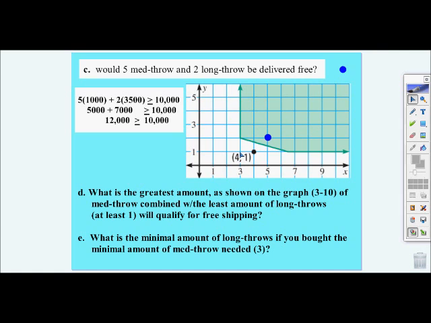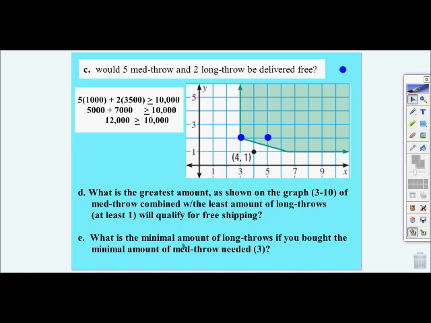So we need 3 mediums, and we need at least 1. We could not get the 3, 1, but if we ordered 3, 2, could we get that? So 3, 2, I plot that point, and because the equal to is part of the inequality symbol, it can lie right on the lines, so 3, 2 would be the smallest order that I would be able to make. That would be the least expensive order. Again, I could then place the 3 and the 2 in here. 3 times 1,000 would result in 3,000 plus 7,000, and yes, we've got our smallest order because it equals $10,000.